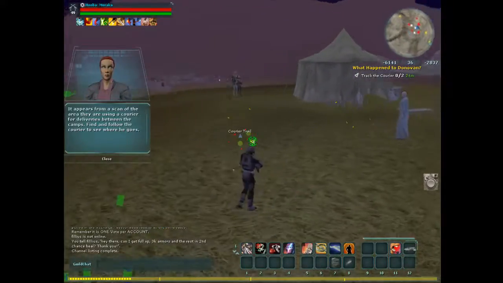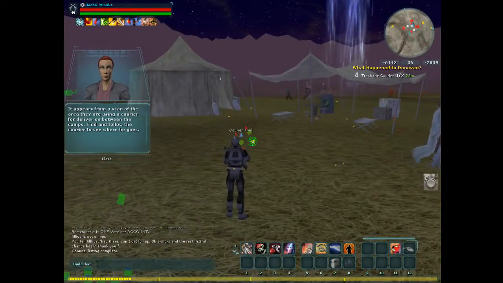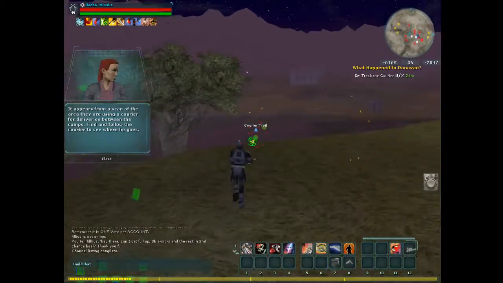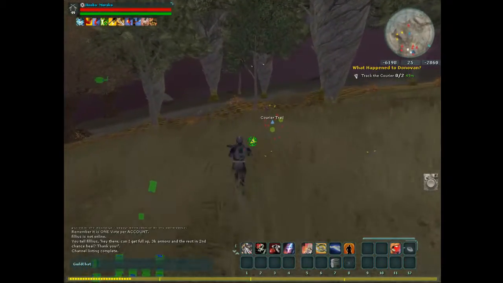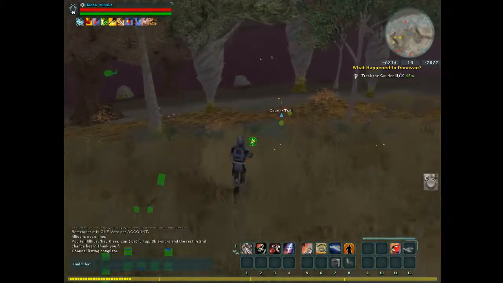Track the courier. Oh, this is the track the courier thing. Oh, there's a courier. Okay. So now what we have to do is follow this guy. Ignore everything else. Follow this guy. But don't stay too close to him, because if you stay too close, he will get triggered, and he will basically just disappear and run off, and you're going to have to wait for him again.